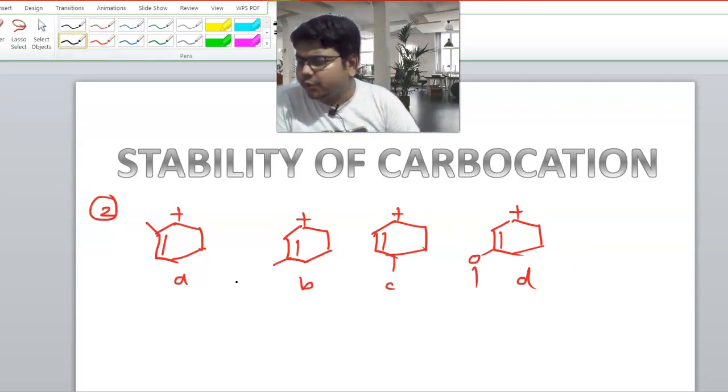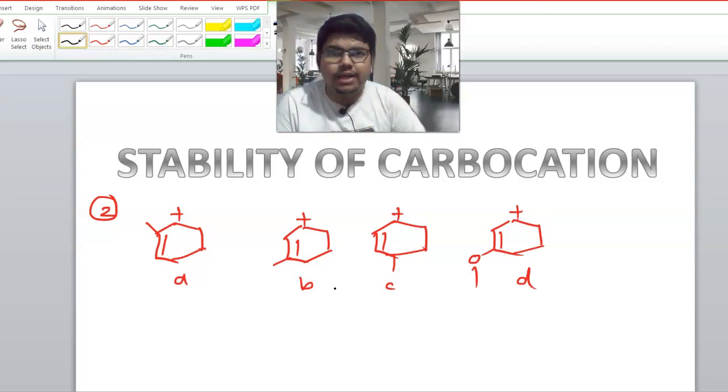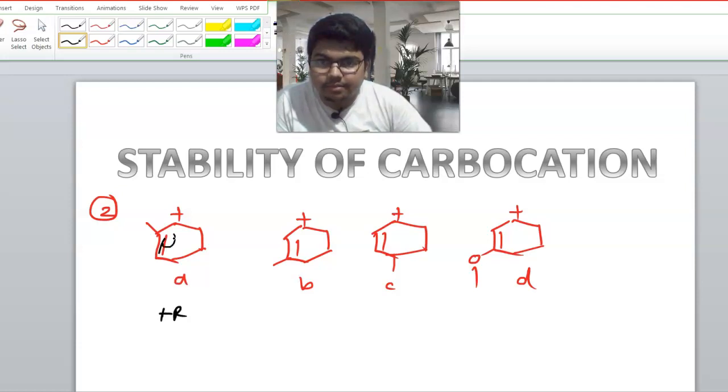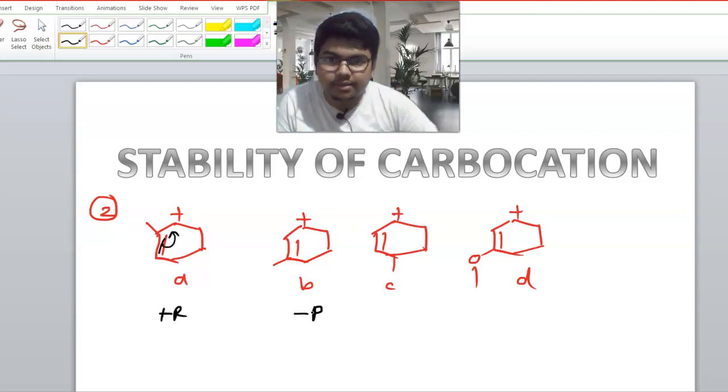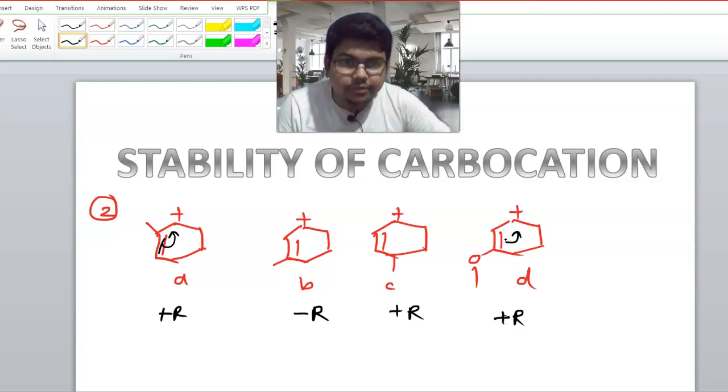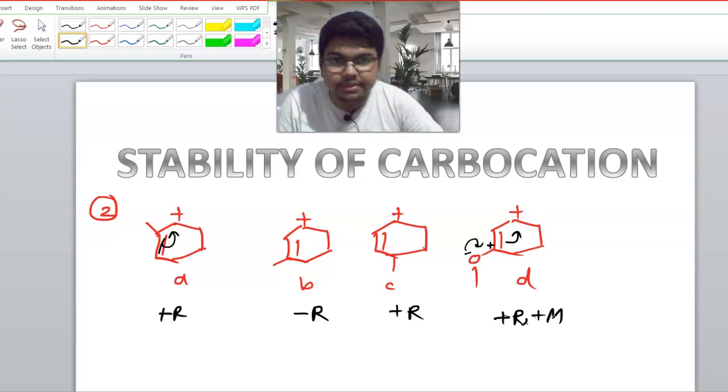So what should be the case? What are the effects? First write them. Don't try to solve mentally or non-verbally. So first write them actually. What are the effects? Here the effects are one resonance, plus R effect of this pi bond, right? Similarly here plus R effect. Here similarly plus R effect. This group plus R effect. Fine. Here plus R effect, when you draw the resonating structure, then carbocation will form here, and this is again stabilized by plus M. So here plus R and plus M is there.